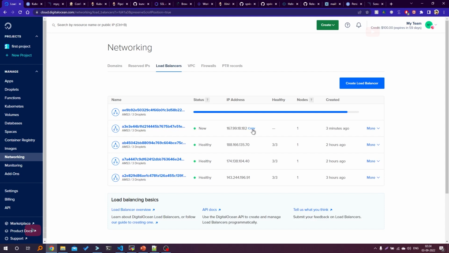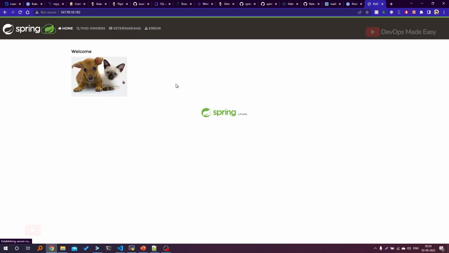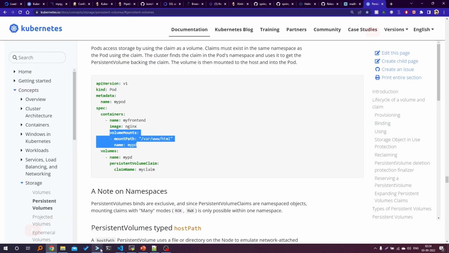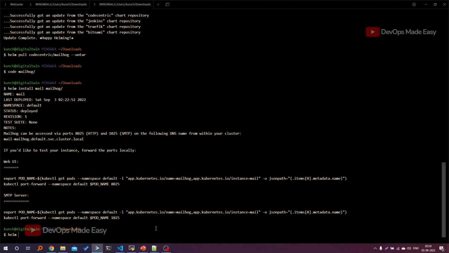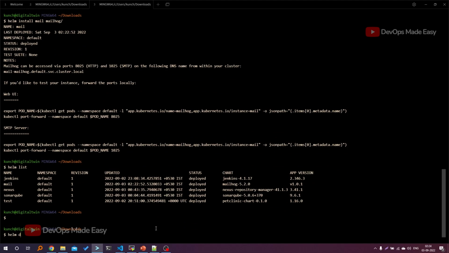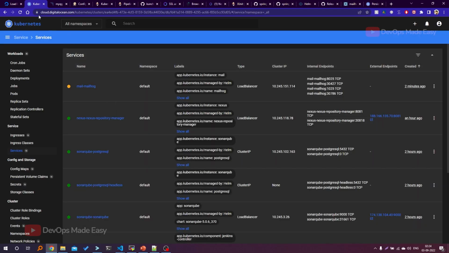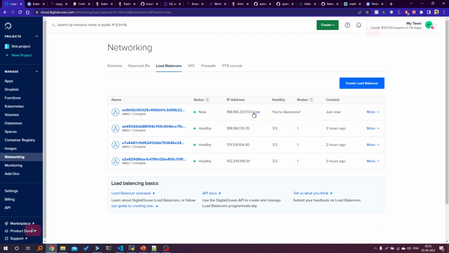Here this is already provisioned for Spring Petclinic, so I'll just run the Petclinic project. See here, my Petclinic is also up, which means my Helm chart is also working. So let's list all the Helm releases from the cluster, and let's delete this test release which we just used. Just Helm uninstall test release, because we don't need this. And I think MailHog is also ready. Let's go to the services. Okay, it is still provisioning. Yeah, MailHog is ready.